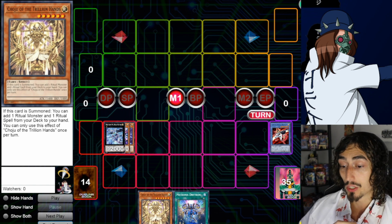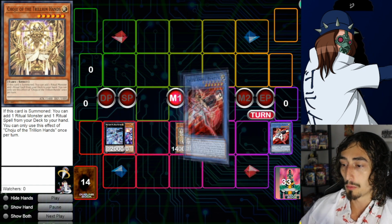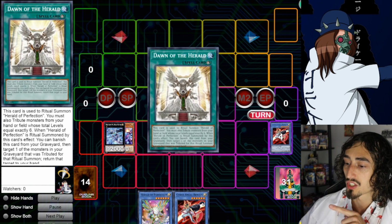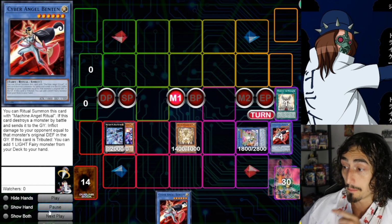But anyway, after that, we're going to go for our Moy Beta Fafnir, take a dump, send our Gamma, and we're going to Meteonis back our Ben 10. Now here, we're going to tribute summon for the PHHY, and the PHHY is going to search us Perfection as well as Dawn of the Herald, and that Ben 10 is going to grab another copy of Ben 10.